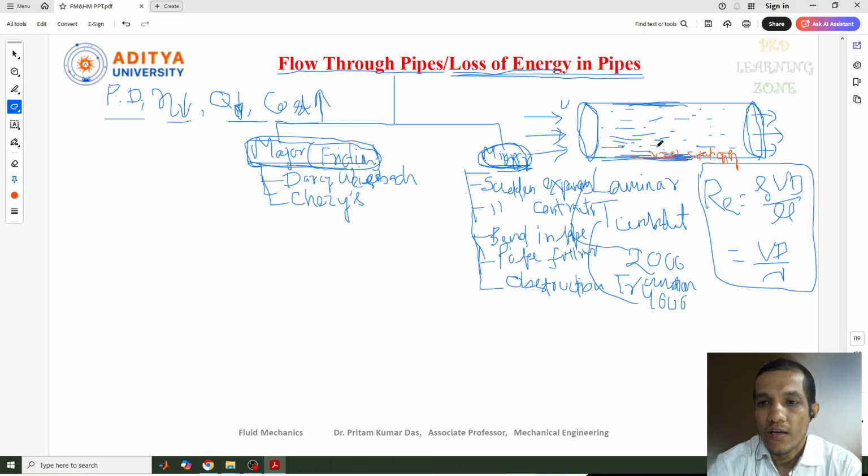Now, if you go a little bit up here, then you can say it is moving slowly. Again, if you go to the next layer, then compared to this one it has a little more speed, slightly slow, you can say. And if you go to the next one, then this is moving with high velocity. The same thing will come from the other side also. So that's why we get our velocity profile in this pipe flow like this.